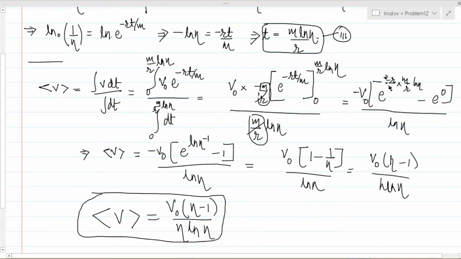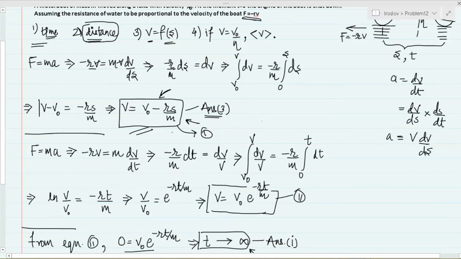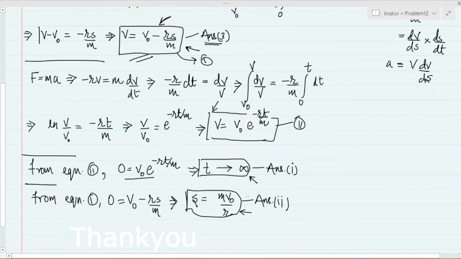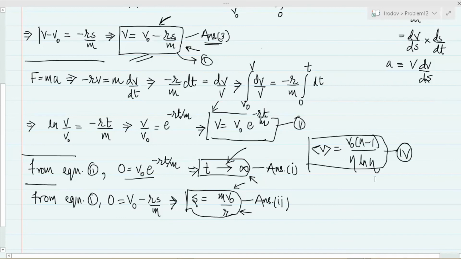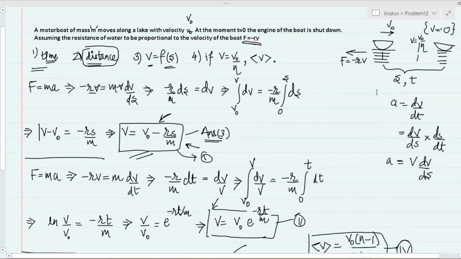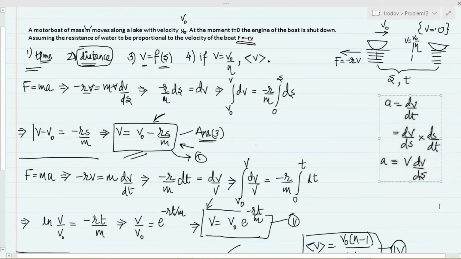So these were the 4 answers that we were looking for. The first one, velocity as a function of distance, and that amount of time it takes is going to be infinity. And then we have the distance traveled, and then we have the mean velocity. Okay, these are the 4 answers. We'll look into another question. The concept that we used was actually nothing extraordinary. This is the only thing that we saw which was a little different than usual for us. Everything else was simple.